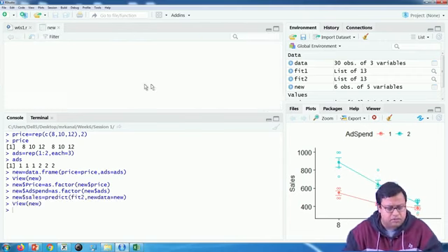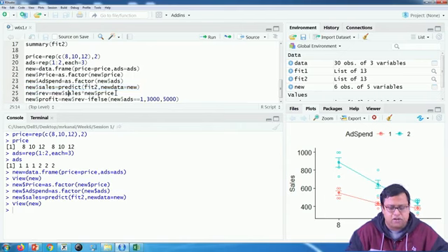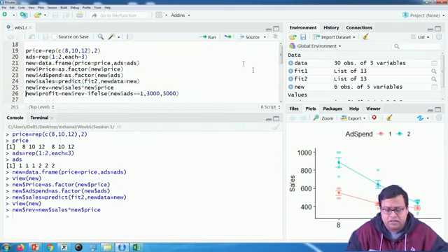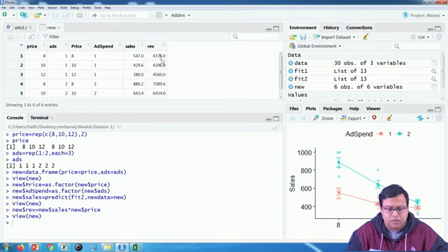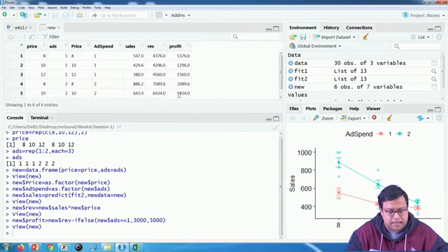Now, if I click the new data, you will see these are the original ones, these are the factor forms of price and ad spend, and this is the corresponding sales prediction. Then how much is the revenue? Sales into price, simple. So, this is the revenue that I generate, and what is the ad cost? The profit is revenue minus 3000 if ad spend is equal to 1, and minus 5000 if ad spend is equal to 2. So, I just run this and find the profit, and the profit looks like this.